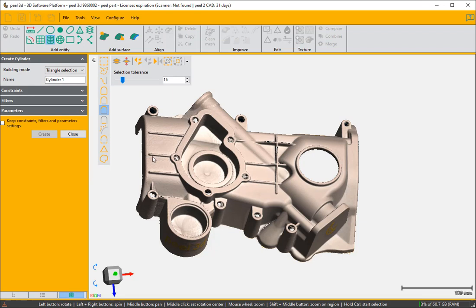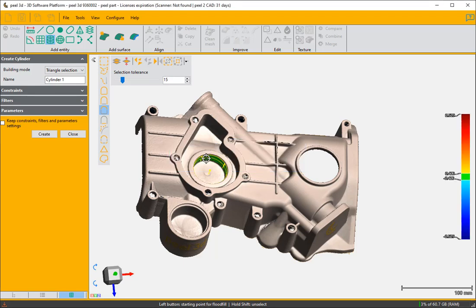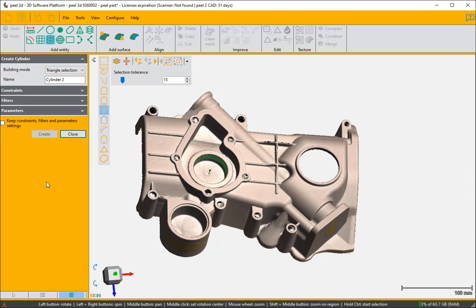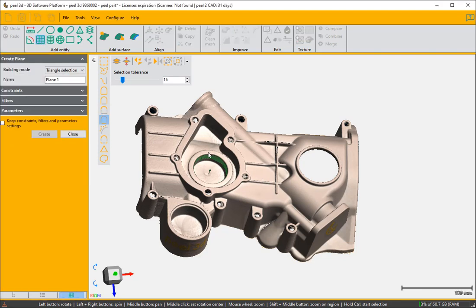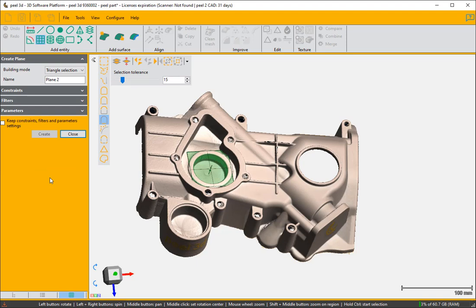So we can start with, for instance, selecting a cylinder here, and we can add a plane. In fact, we can add several planes. That's a good plane for the top of that hole.